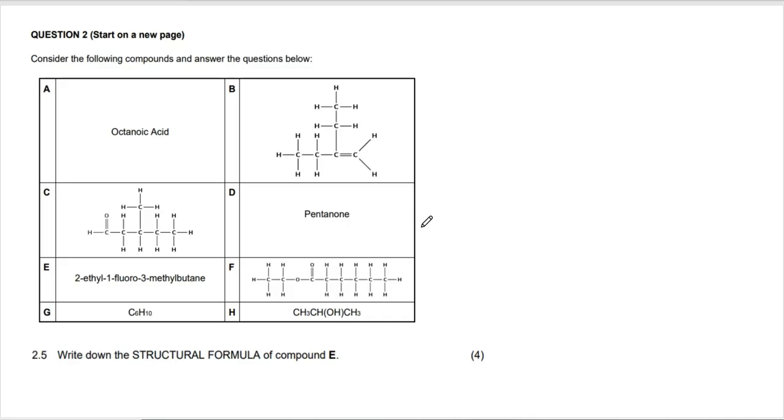And then in question 2.5, furthermore, they're asking a very, very common question, right? They're asking for a structural formula of compound E. Now, grade 12s, as I've already mentioned, a structural formula, you guys can see them highlighting that. They're highlighting it because a lot of grade 12s are drawing the wrong things up. So, structural formula, what does that mean?